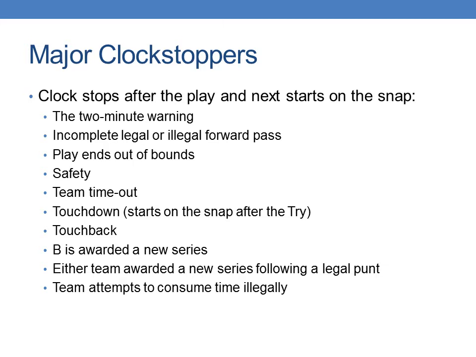However, if B were to run this play out of bounds or intercept it in the end zone and down it for a touchback, those are both major clock stopper situations, and those would cause the clock not to restart until the subsequent snap. So it's important to understand that there are scenarios which may reverse the major clock stopper situations, and just to have an understanding of what is possible here.